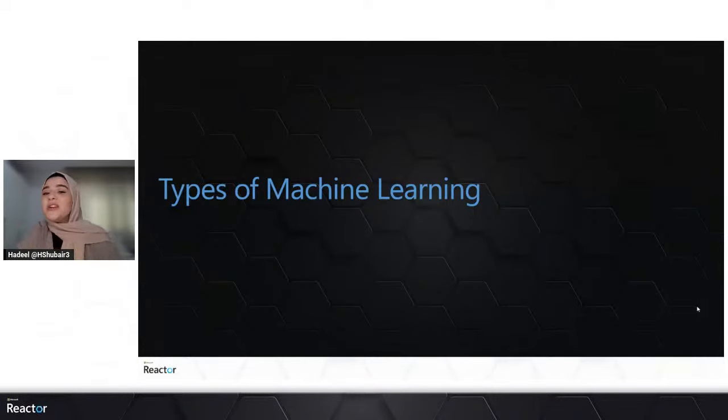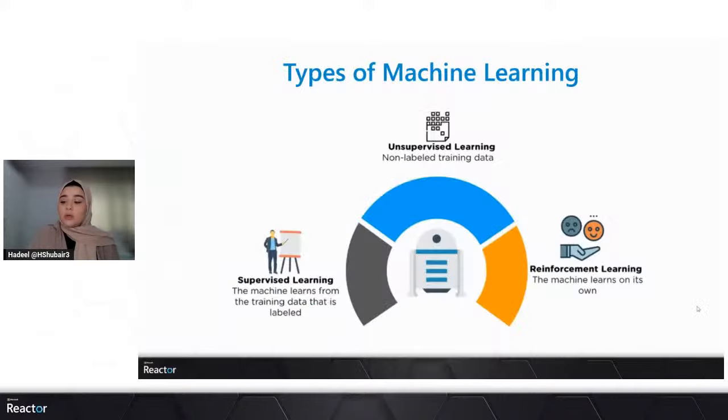Now, when it comes to machine learning, let's look at the different types. With machine learning, we have three different core types of learning. These are very important for us to know and understand, because you will see them used everywhere. So let's discover what each of these machine learning types are. We have supervised learning, unsupervised learning, and reinforcement learning. These terms are very commonly used, and you need to know how to differentiate between them, because each one works in a different way.